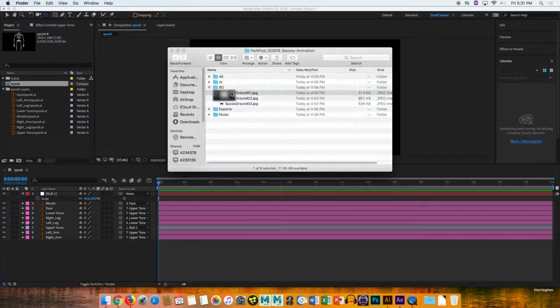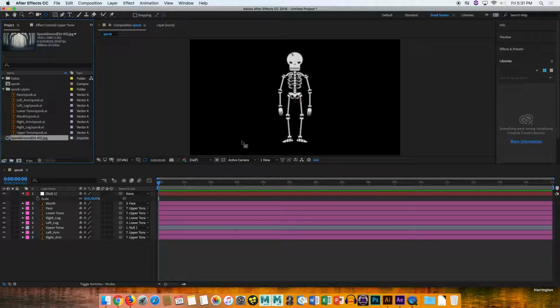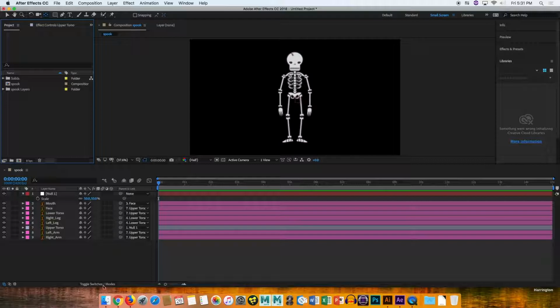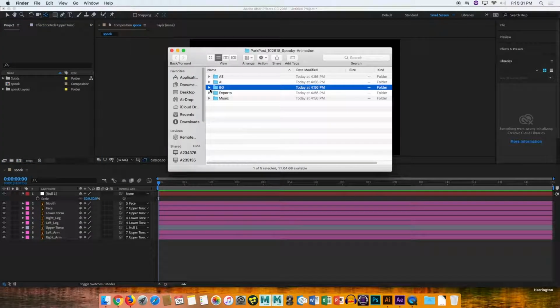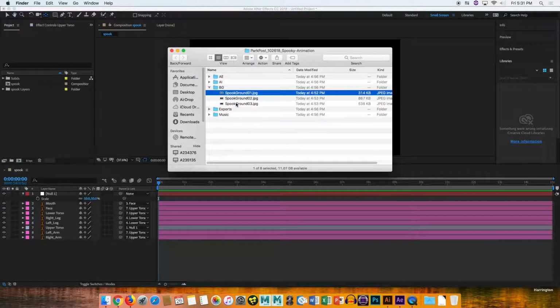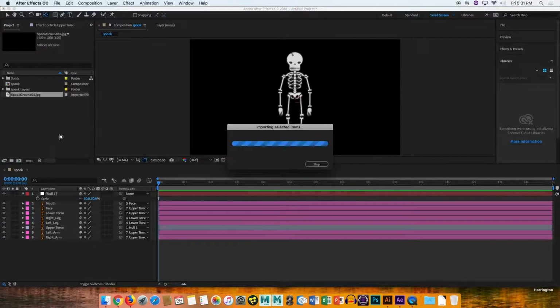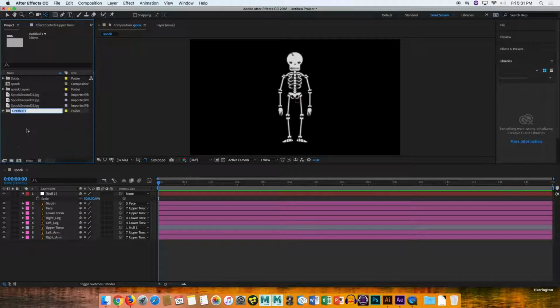So you guys can go find your own if you want, but these are all 1920 by 1080, so you can just drag that guy right in there. Nope, you can't do that. Why did it do that? It made it a PNG sequence because they're all made the same and sequentially. Yeah, so, interpreted as footage.